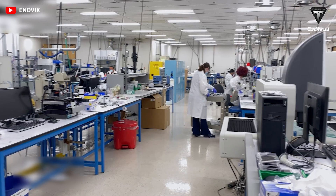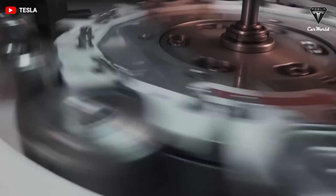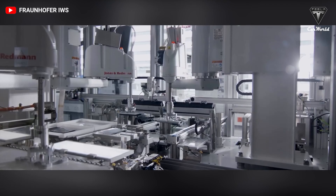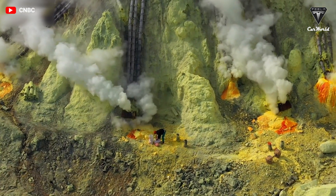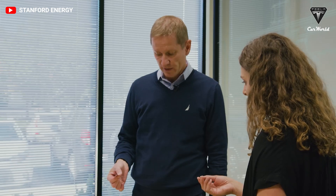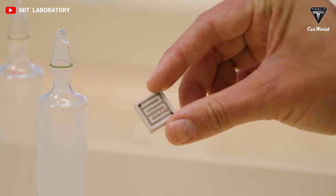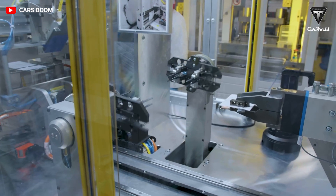'I would feel safe if my backup battery in my house was made of urea, with little chance of causing fire,' added Day. According to the International Energy Agency, around 1.2 billion people in the world don't have access to electricity, and this technology could help those in poor, developing, or rural areas much sooner. The researchers have reported their work in the Proceedings of the National Academy of Sciences and licensed the battery patents to AB Systems. A commercial version is currently in development, with plans to extend its lifespan by further investigating its internal chemical processes.